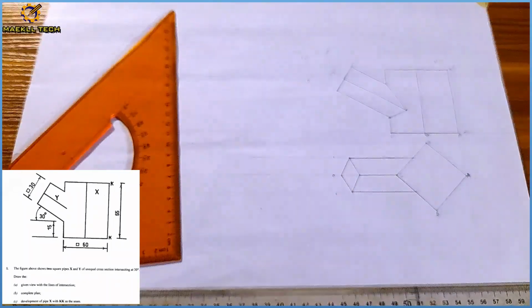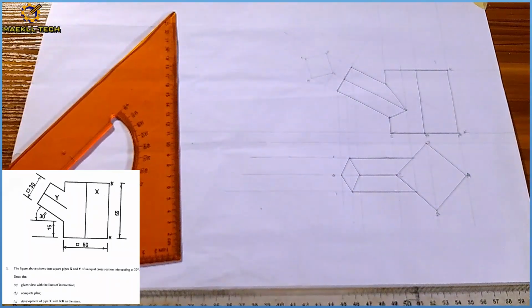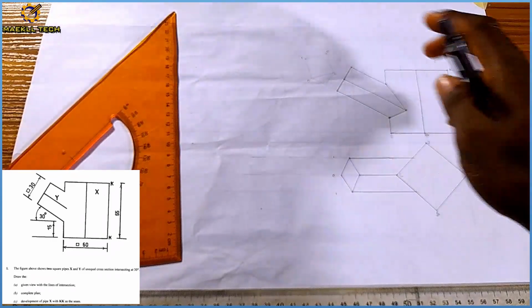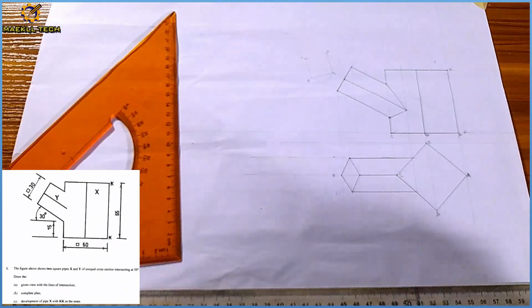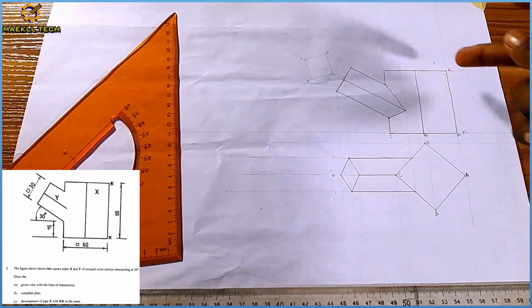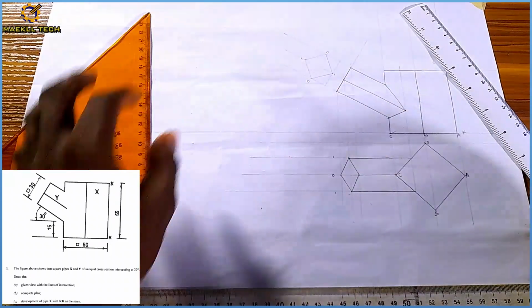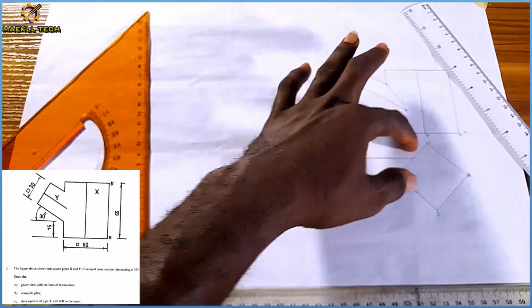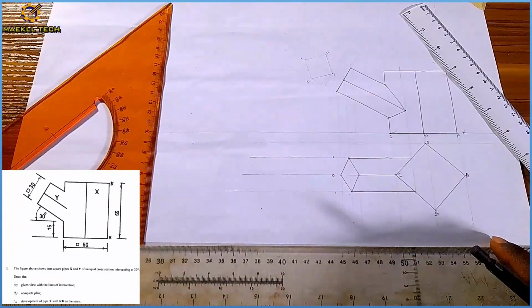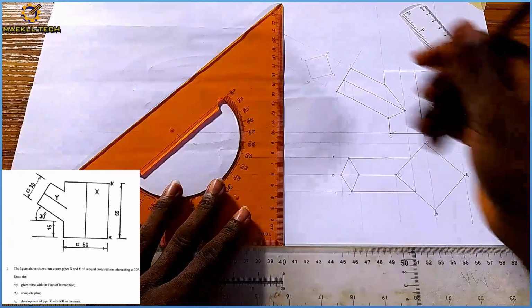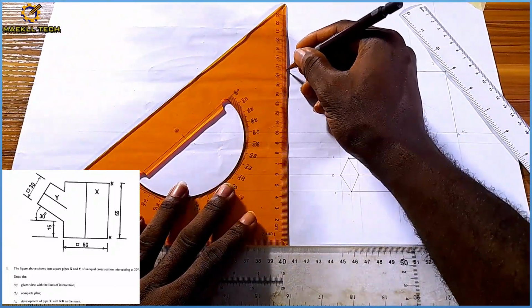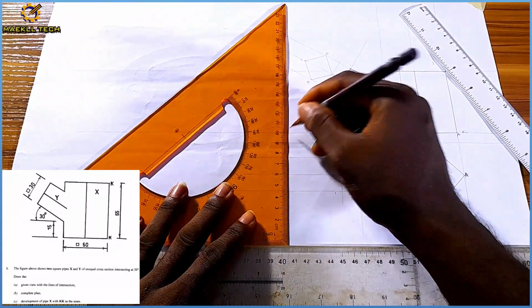Okay, now the next is item 3 or C in the problem. It says development of pipe X with KK axis. Remember, these are pipe X and this pipe Y. If you are developing pipe X, the total height from here to here is the height of our pipe, and that's the reason why I projected this and this horizontally, so that I will have the height. I don't want to start moving helter skelter. So let me just pull this down.